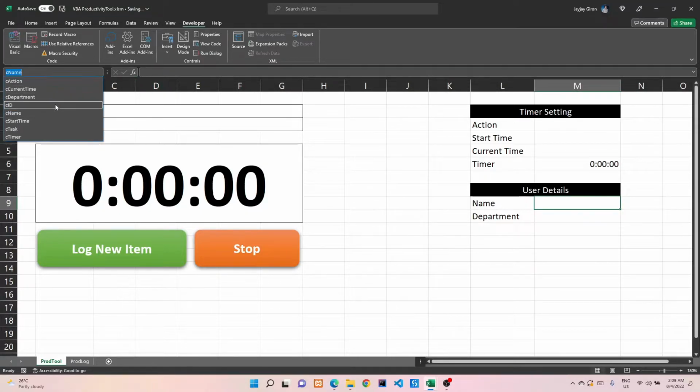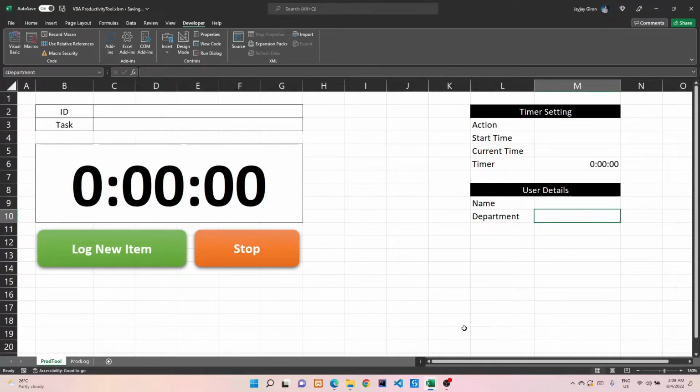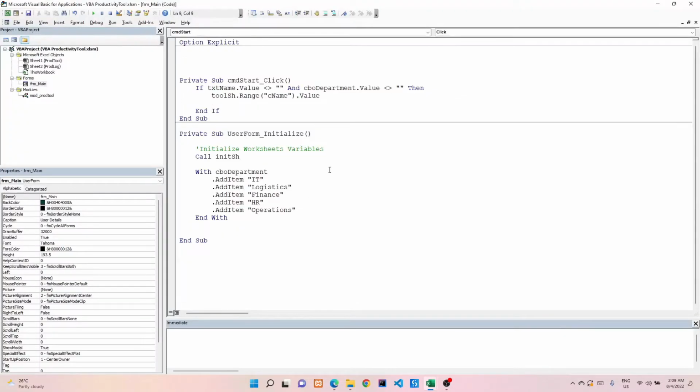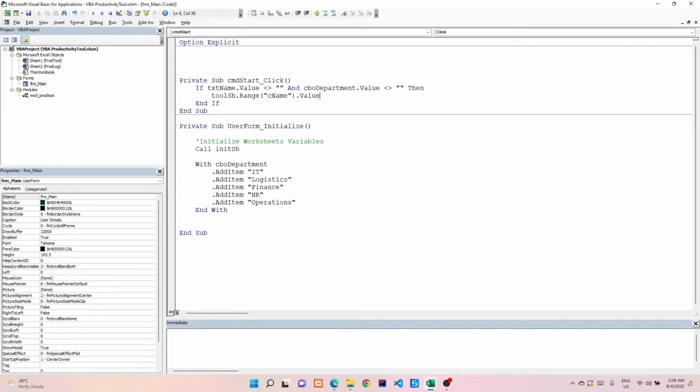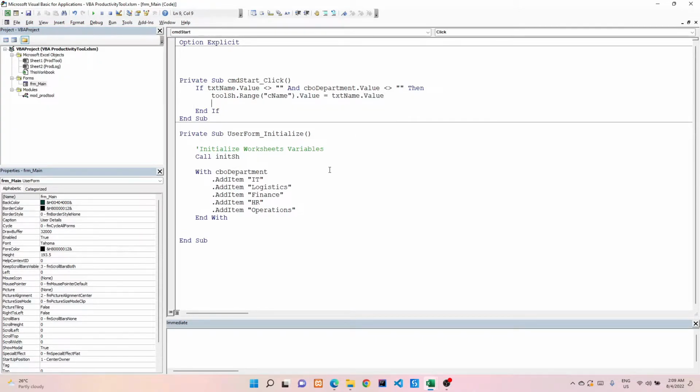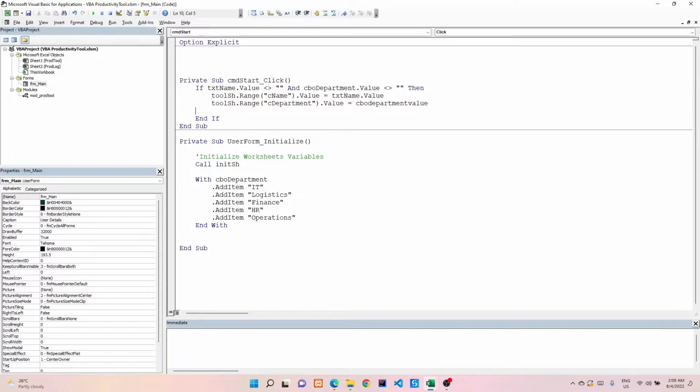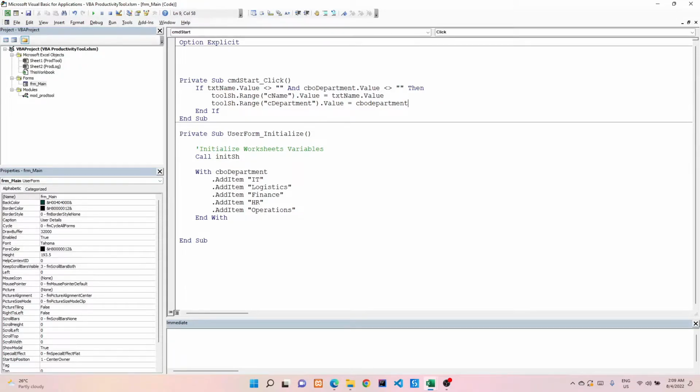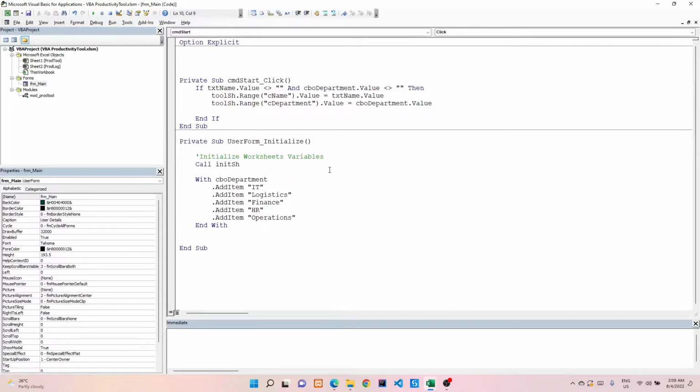And then the other one is cDepartment. The value should be equal to txtName.Value, and the cDepartment value should be equal to selected department.Value.